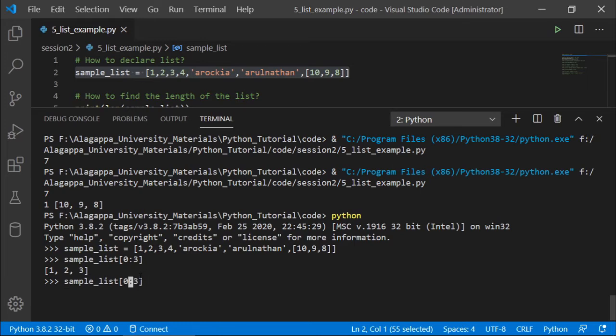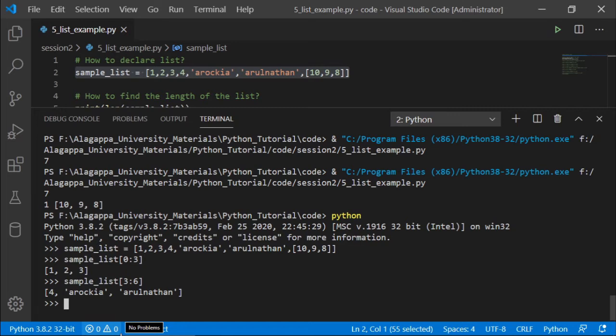Okay, likewise I can start from anywhere in the list. I can start from 3 and go till 6. You can see this. So 3, what's the first element? 4. So you can check the index 0 1 2 3. So from 4 it starts and before 6 it will end. It ended with the element before index 6. It won't print the last element. So this last number is exclusive. It won't include this index while slicing.